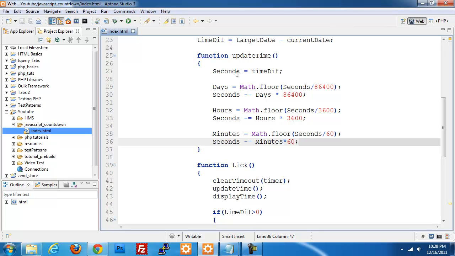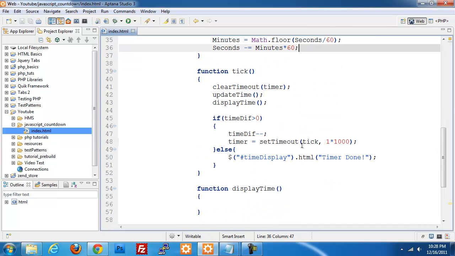So now in our updateTime function, if we run back through this, our seconds is the full collection of time that we have, well, the current time difference, and that just shows the full amount. Once we get into this days piece, it will figure out how many days are available in those seconds, and then it will reduce the total number of seconds by the number of days converted back into seconds. I know that really is a mouthful to explain, but that just works. If you guys need a further explanation, send me an email and I'll type it out so that it can make a little more sense.